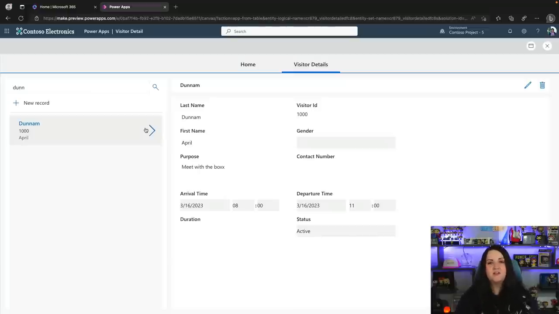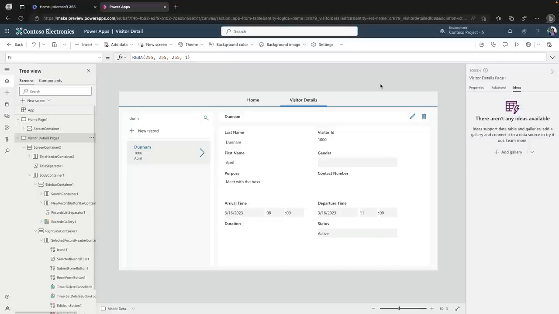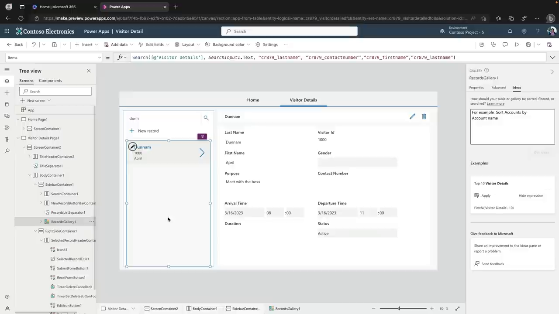I don't think I can stress enough how much this is changing the game for how we build applications with Power Apps. So now not only can we build an app just by telling it what we want, but we can leverage this in addition to the other AI functionality that we already had inside of Power Apps, like Power Apps Ideas. If I needed to make any tweak to this application, like say change how this gallery is being displayed or filtered, I can leverage Power Apps Ideas, which has been in Power Apps for a while now, use natural language to tell it how I want to see the data, and not have to worry about knowing the ins and outs of PowerFX to make that happen. This is really breaking down barriers and enabling so many more people to build applications with Power Apps.